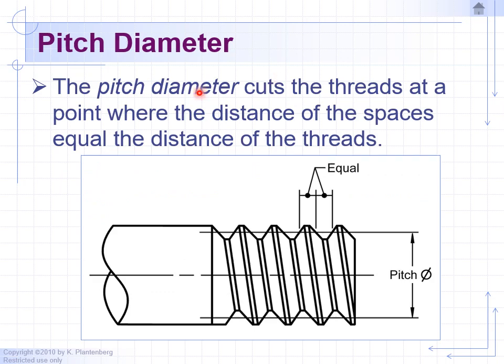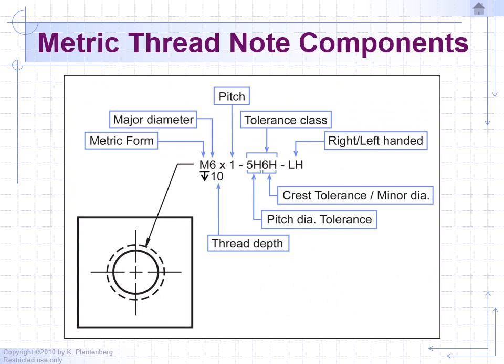Okay, so what is the pitch diameter? I did mention it earlier when we discussed terms. And again, this is not something you need to know. It's not that important. But once again, the pitch diameter is where the length cutting through the tooth is equal to this length in space. So that line to this imaginary line is the pitch diameter. Now for your homework, we're only going to deal with inches.